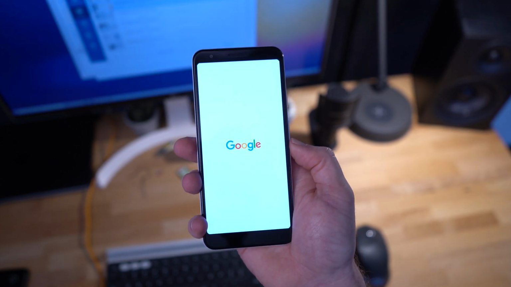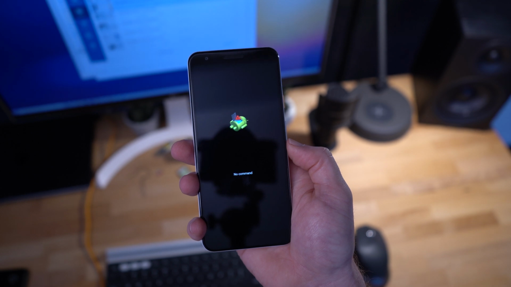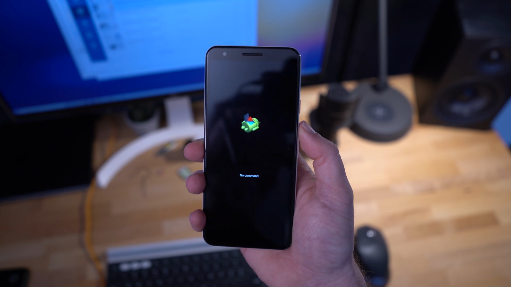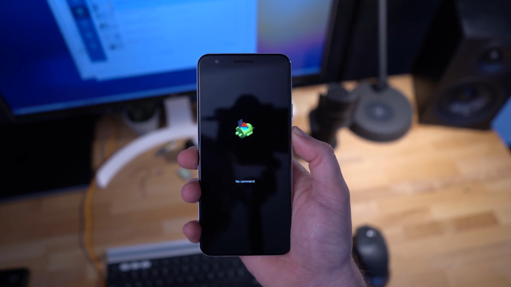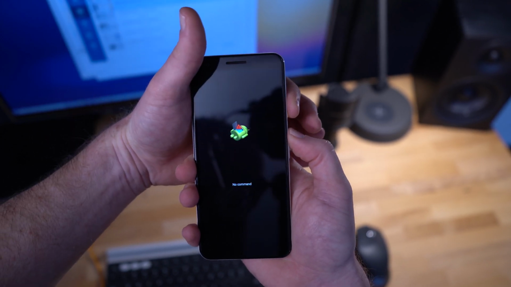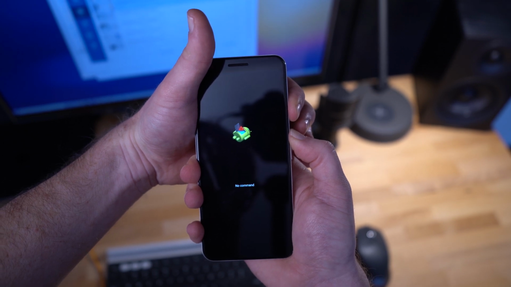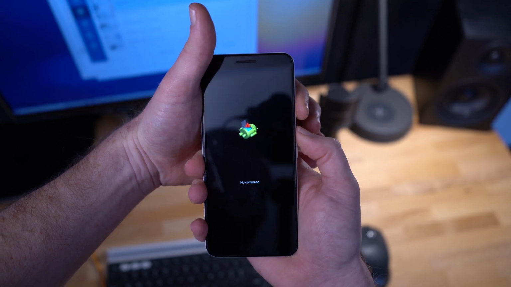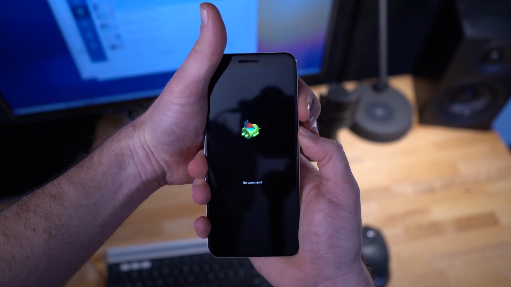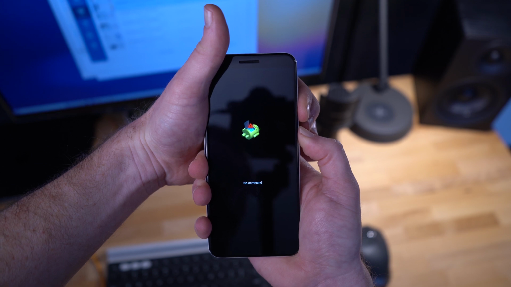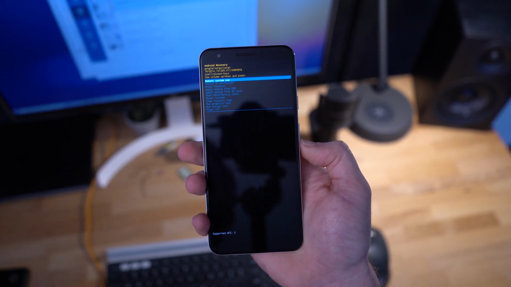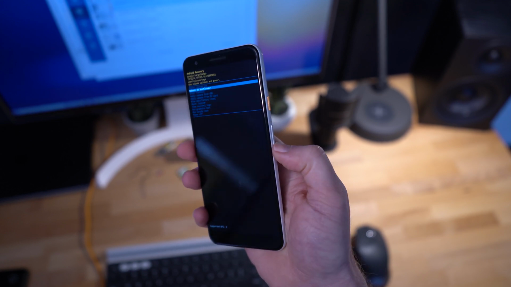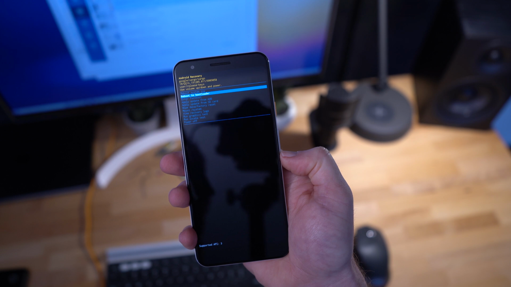Now this is going to boot into the first screen for the recovery mode, but we actually need to press and hold the volume up rocker and the power button at the same time for exactly 5 seconds. Once we do that, we can let go of the volume up rocker, and then it will boot into the recovery mode. Typically it might take 2 to 3 tries in order to get it. And there we go. From here, we simply scroll down again using the volume rocker on the right hand side.